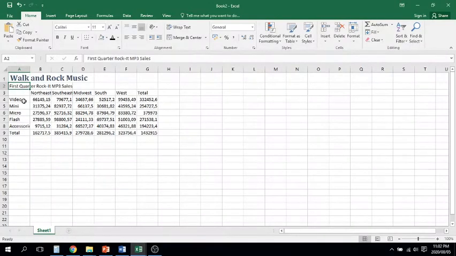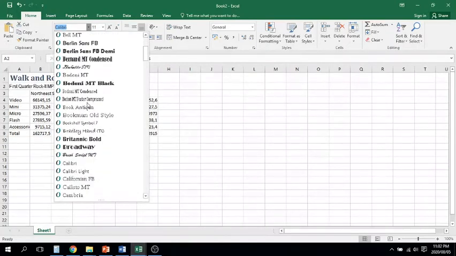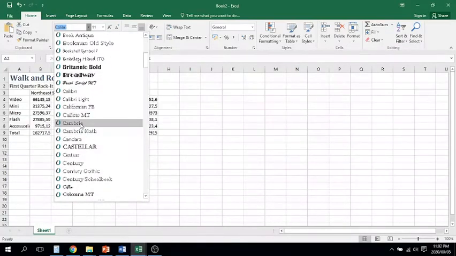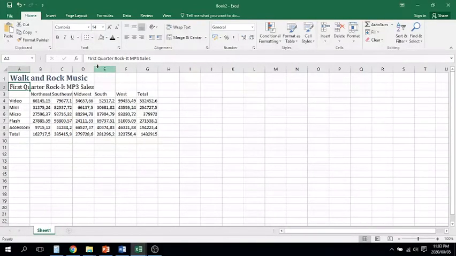Now let's just select A2. They want us to choose Calibri. Oh, it is Calibri. Oh, they want us now to change it to Cambria as well. All right, let's just look for Cambria again. You could also have typed C and it would go straight to Cambria. And what is the font size going to be? 14. Right, so we are going to select 14. And we're also making that bold. So we've got a title and we've got a subtitle.